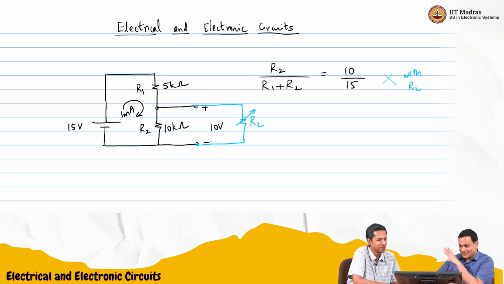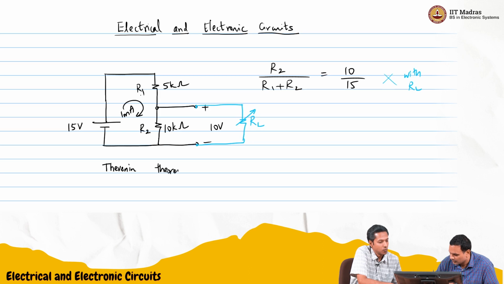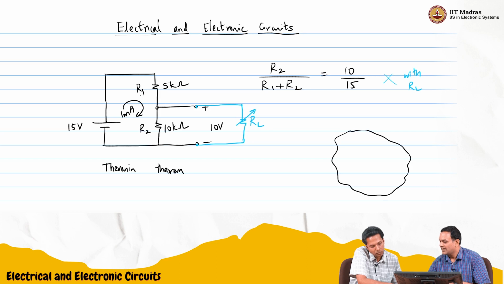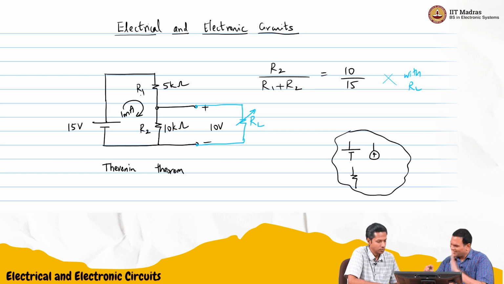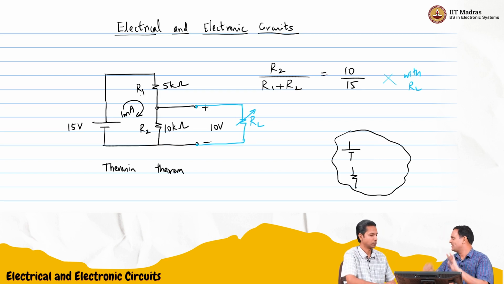So this is one of the theorems we want to learn this week. This theorem is called Thevenin's theorem, or some people just say Thevenin theorem. What it says is that if you take a very big network, with some voltage sources, some current sources, and resistors, let's just start with DC voltage and DC resistance, simple.